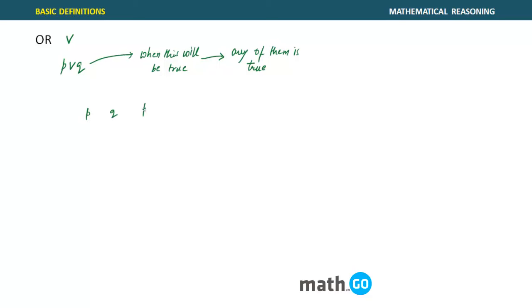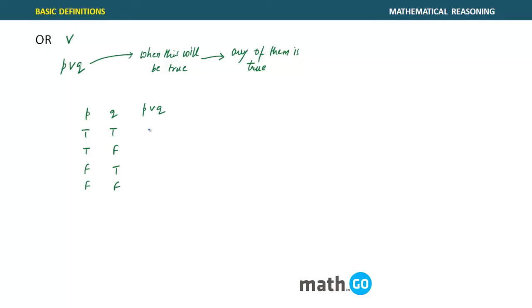So if this is P, this is P or Q. Again we'll start with T, though you can start from F also, that is not a problem, but we'll maintain the symmetry that we have talked about. So TF, TF, TF, TF. So P union Q, in a way you can say that the sign, but it is not spelled union, it is P or Q.